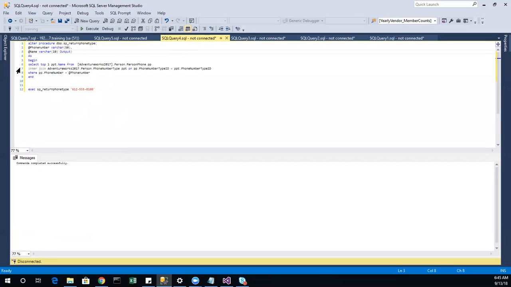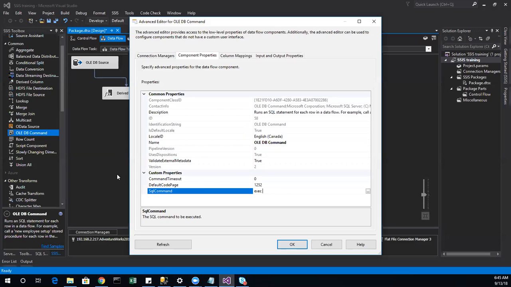SSMS, yeah. So my stored procedure name is this one. I need the whole of it. Then go back onto Visual Studio and paste it. Here I should have one output and one input parameter. So I can write it in this fashion: question mark, question mark, and this is going to be output. This is also an okay.